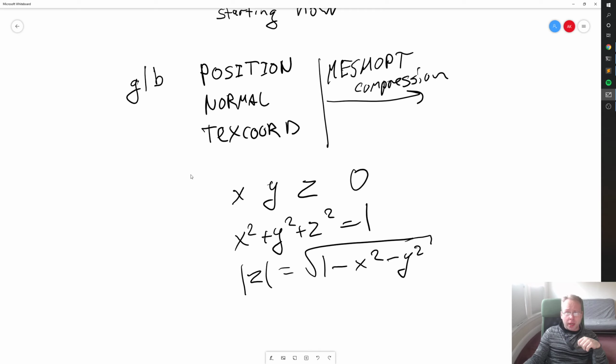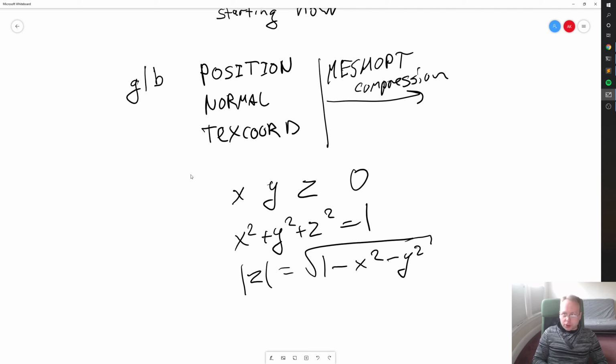The reason why we are able to save a few bits, like 5 bits or whatever, per normal is because instead of encoding 3 components, we are encoding 2 components and the sign of the 3rd component, and then we are reconstructing the magnitude. Now, normally you would do this kind of stuff using shaders. For example, you would encode 2 components and the sign, or you would use octahedral encoding, and then in the shader you would reconstruct the normal, and it's actually pretty cheap.